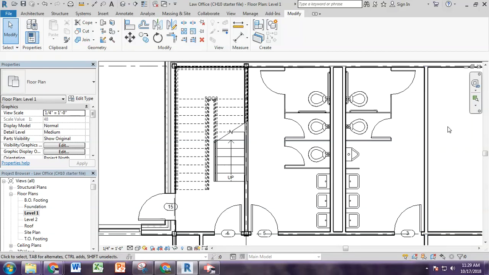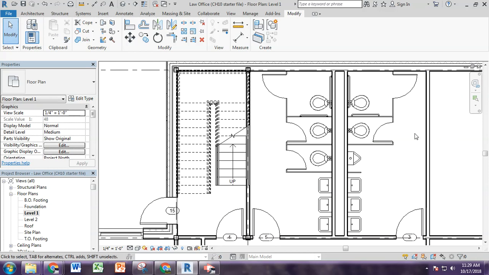Okay, this video picks back up on chapter 10-1 of the law office textbook. You'll see that my components have all been placed. I want to point out the grab bar over here, you had to actually rotate to get the long bar to be on the wall like it shows in the book. You should have aligned all of these components to the wall. Dimensions should be appropriately sized as in the book.